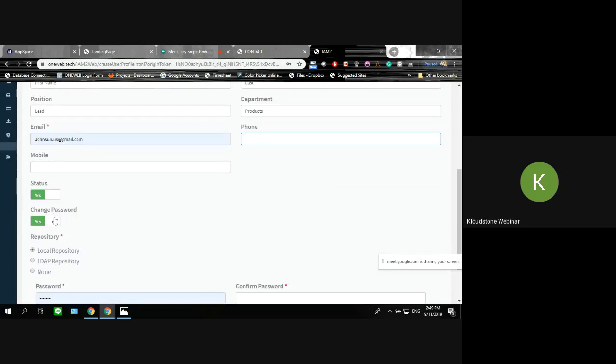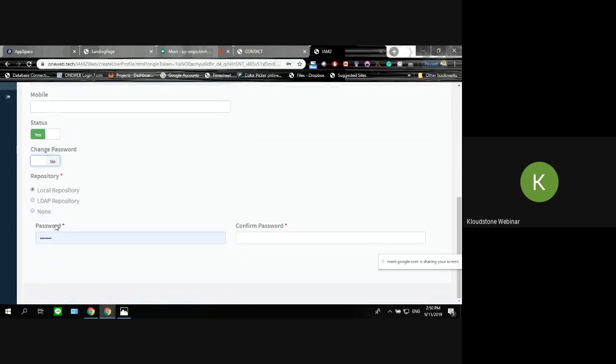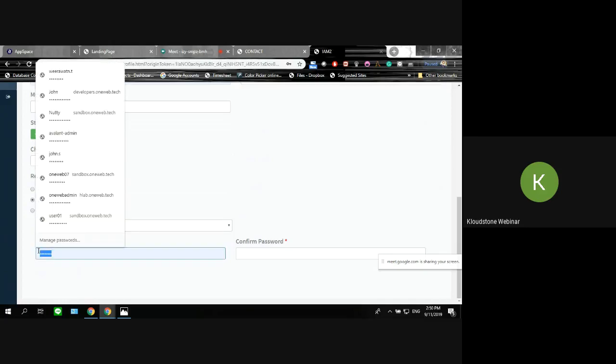Here there is an option that if the user gets locked, the status will automatically change to no, and you have to change it to yes. If the user enters the password wrong 3 or 4 times, it will automatically lock the status. You can enable it if you have admin privileges. If you want the user to change the password, you can either enable or disable it. If you disable it, the user will not be able to change the password. If you want to use LDAP, you can simply use the LDAP repository, and you can set the password for the user.